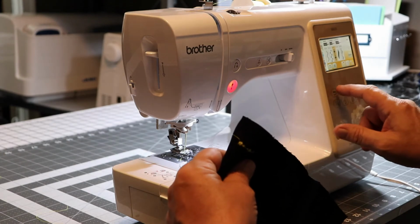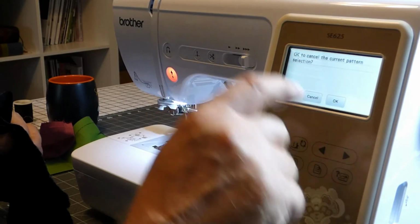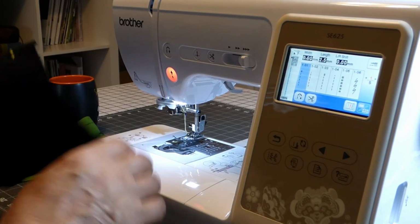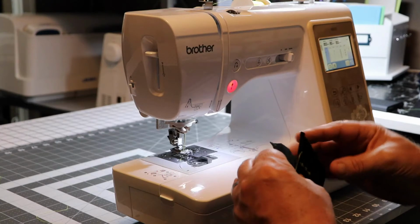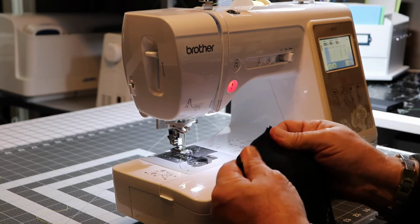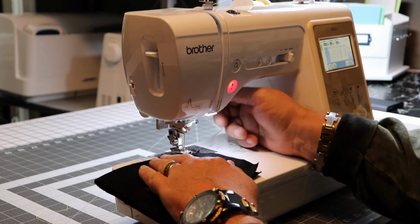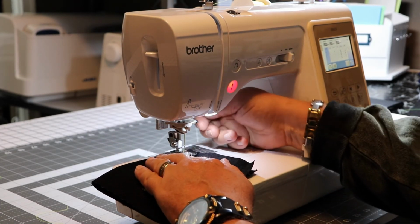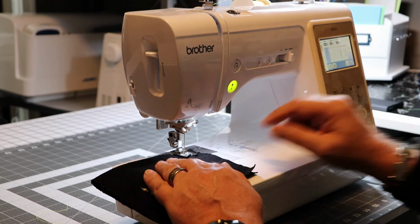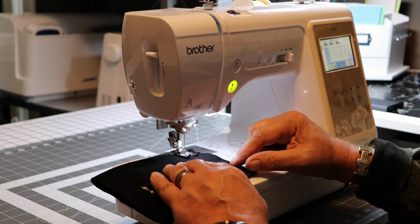Let's get out of this and pick a utility stitch, and we're gonna now fold this, and we have 2 layers of denim, heavy fabric, 2 layers. Let's place this under the foot, bring the pressure foot down, and we're using a basic utility stitch. And let's see how well this performs.